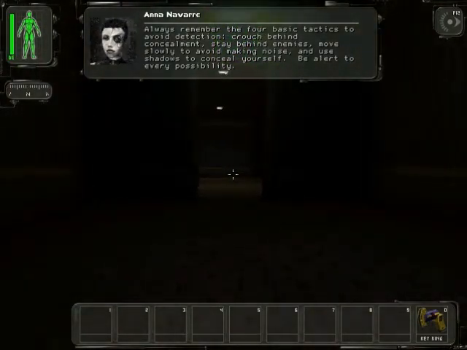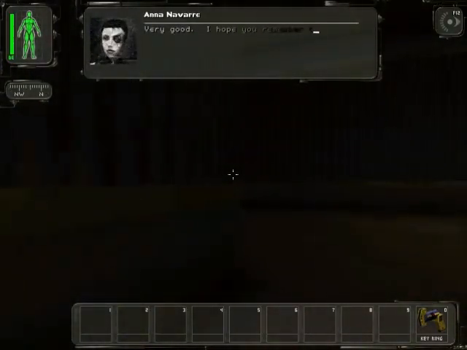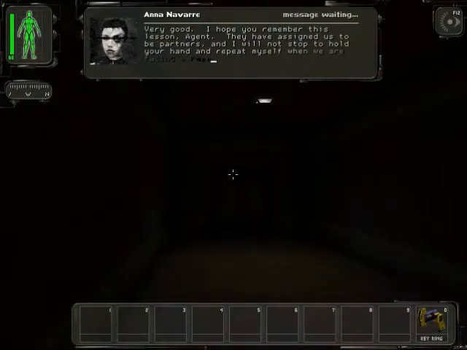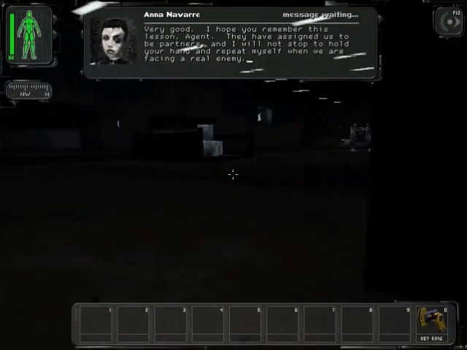Be alert to every possibility. Very good. I hope you remember this lesson, Agent. They have assigned us to be partners, and I will not stop to hold your hand and repeat myself when we are facing a real enemy.